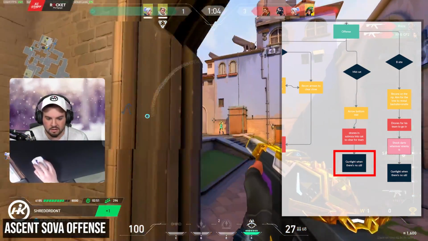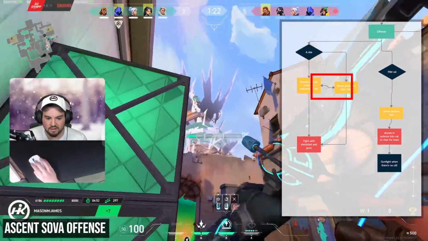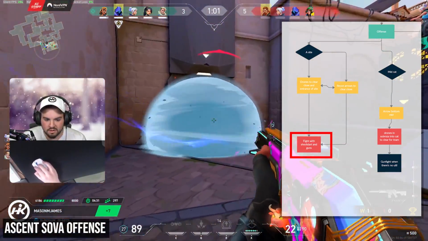When he's out of utility, he'll take out his gun and try to trade a teammate. If his team goes long A, he either drones up or uses this recon lineup that hits backside to get info for his team. He then stays in A main as shock darts wherever he sees the enemies at. When he has no more utility, he'll go on site and look for a gunfight.